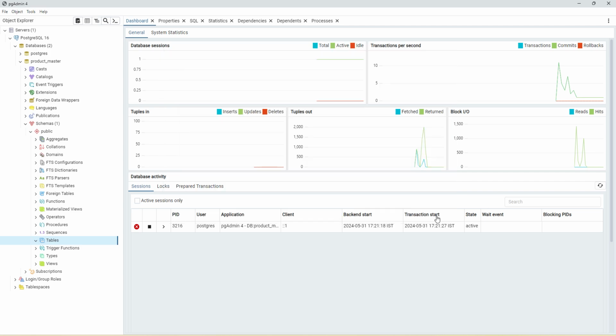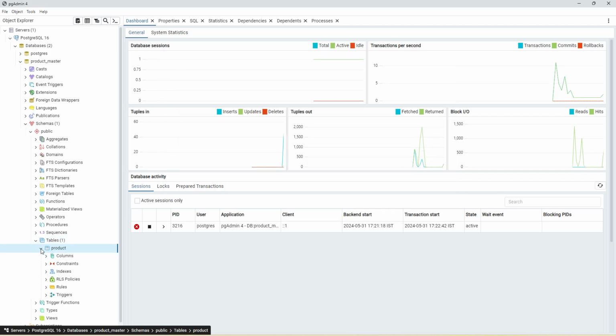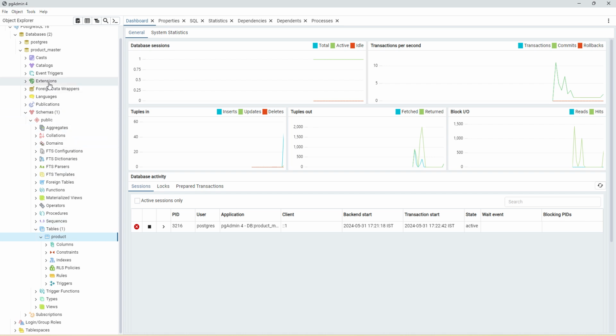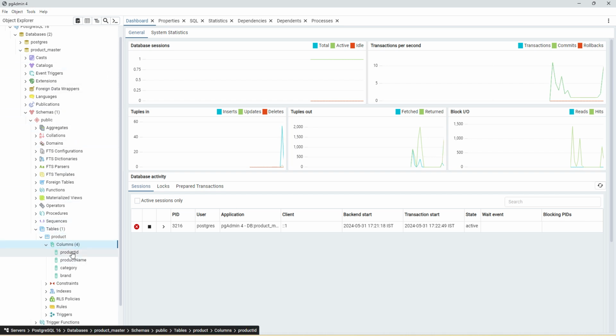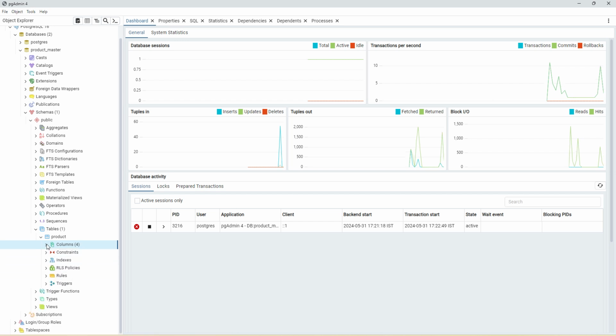We can save it. Yes, you can see the product table is created inside database product master with 4 columns which we have just created: product ID, product name, category, and brand.